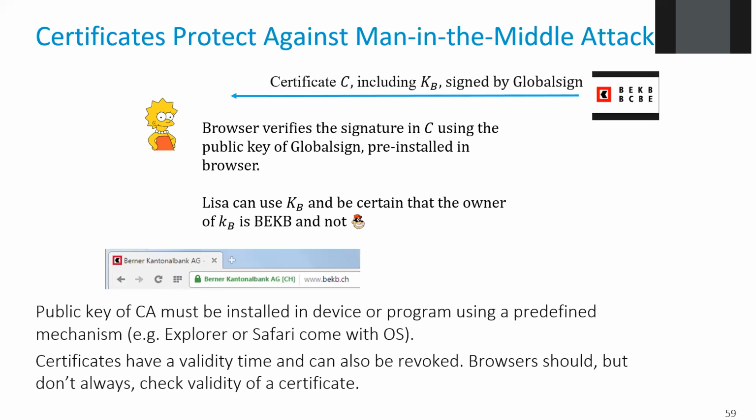Excuse me? Yes? Just a question on the slide. When we see the lock next to the website, if we see that it's not secure, there is, I think, a triangle with a warning sign. Does this necessarily mean that the public key from the website is wrong? So the question is, what happens if you go to a website and you do not see this green closed padlock, or whatever other system your browser is using? Yes, are we sure that the public key is wrong, or can it be another problem?